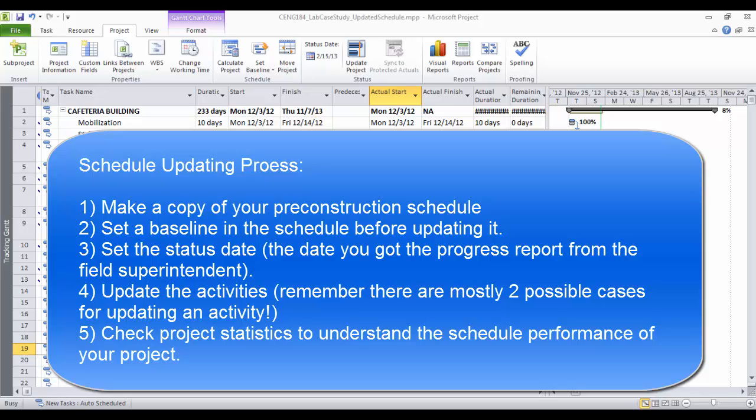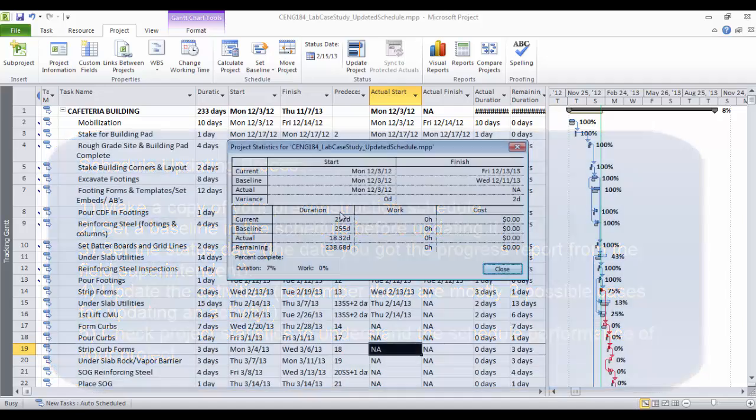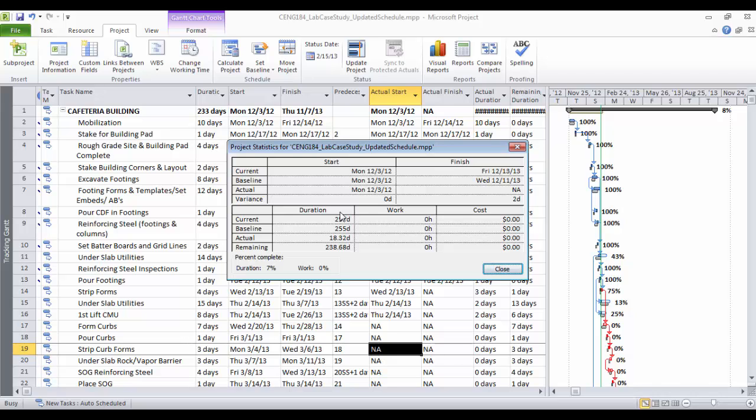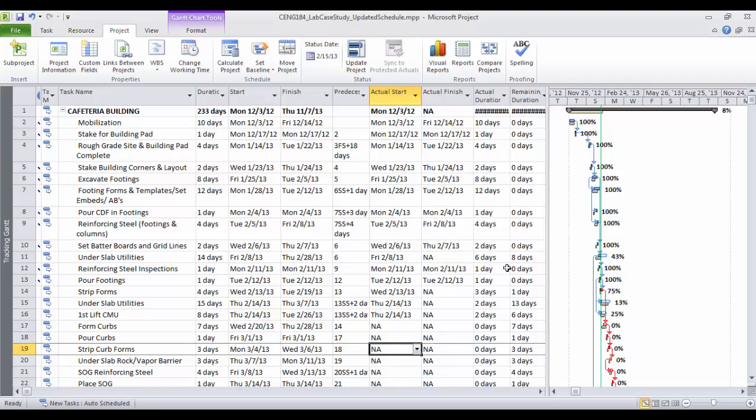Again, the whole process depends on having a baseline schedule, saving it into the progress schedule with the date, setting a baseline, defining your status date, and entering the information for the progress of every activity: the actual start and actual finish if it has started and already finished, or the actual start, actual duration, and remaining duration. This ends the tutorial for updating construction schedules.